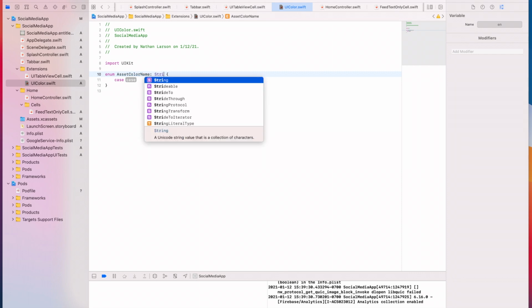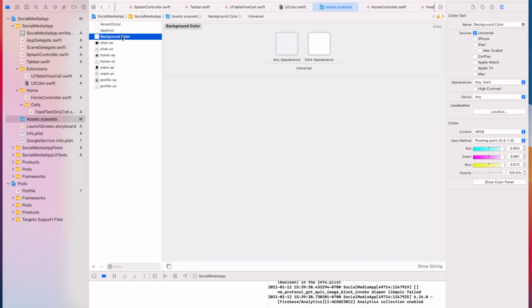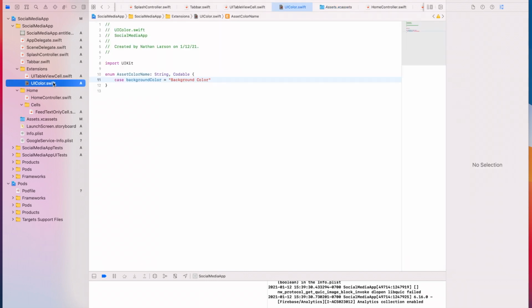It will be a String and it will be Codable. So for the first one, it's going to be our background color. And this part is important. It needs to match what we wrote in our assets folder here. So this name right here needs to match this name right here. Case sensitive, spacing, and everything.